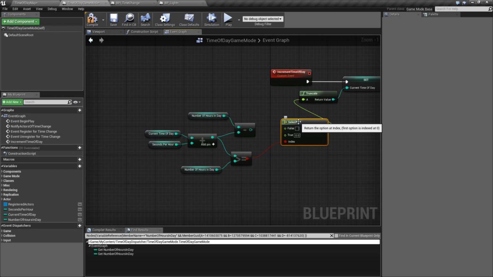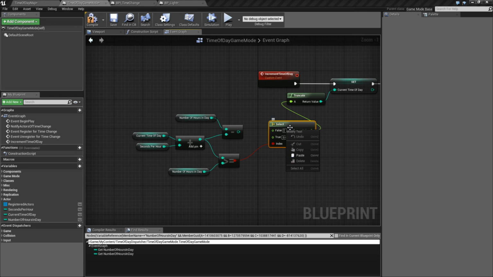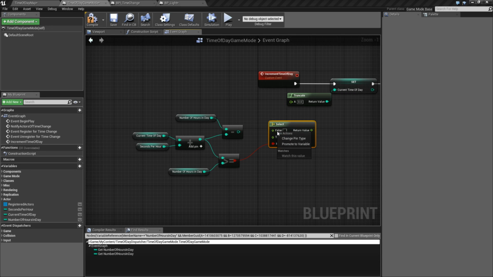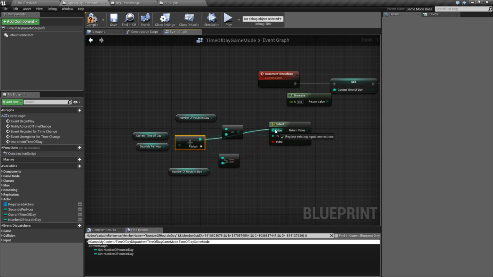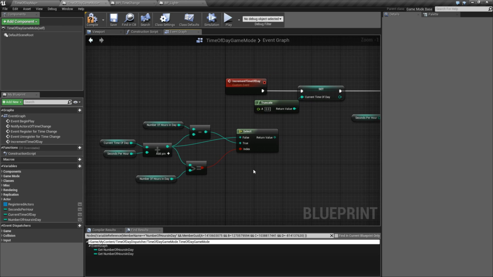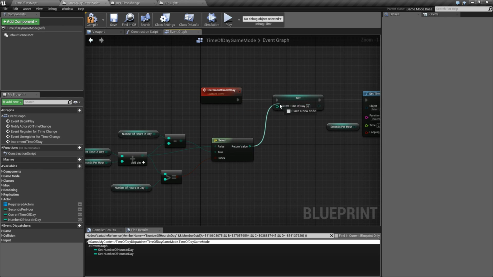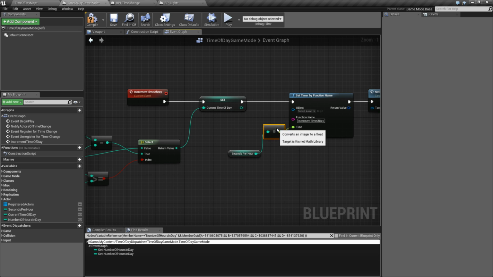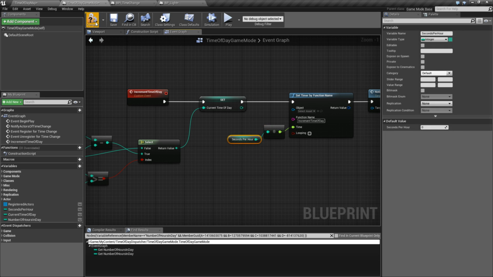Oh, now I gotta change our select node. Wait, I should be able to just change the pin type, right? Wait, I gotta unhook that one, and then I can change it, right? Yeah, there we go. I didn't want to have to redo that whole stupid thing. Wait, this one's true, and this one's false. Oh man, I forgot which one's hooked up to which. That's right? I think that's right, right? If the current time of day is less than... Oh, less than... Yeah, that should be good. Okay, so that outputs it out. There we go. Now we should have integers we can pass through. And then this one's not an issue. We'll just convert this over to the float. Okay, so we'll go with that.